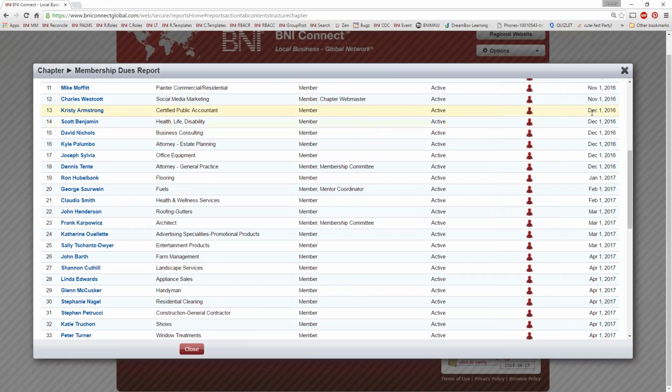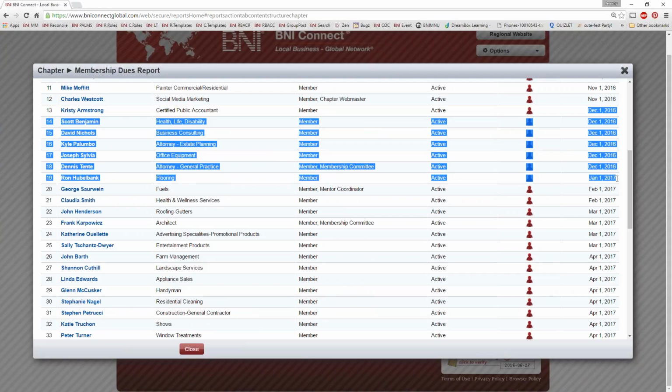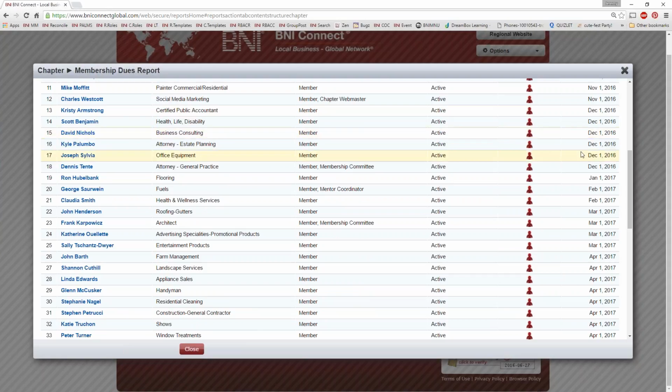So in my chapter here, this is from Christy on down to Ron. But those are the people that in 6 months they're going to be making a decision whether or not to renew their membership. 6 months is enough time to turn something around if it's not working. The people that are in bold, that's more just keeping up with paperwork. The people that are 6 months out, if they're struggling, if they're not doing well, or they're doing extremely well, we don't want them to burn out. Those are the people that we want to make sure that we're working with to, if there's a possibility to give them a good experience, we want to be doing that.